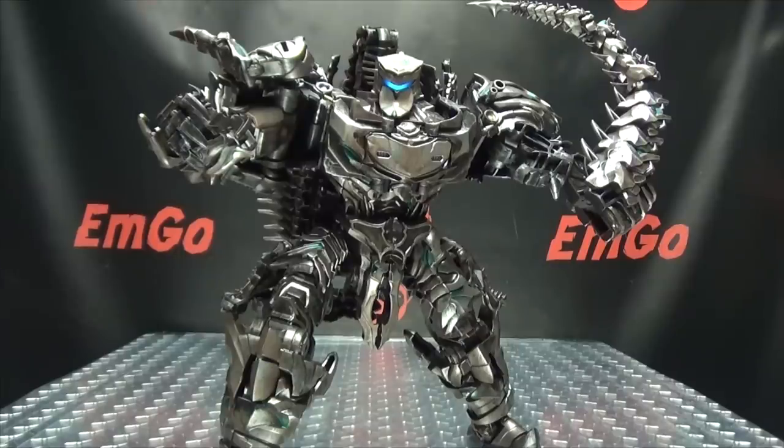So there is the Aoyi Mech, aka Black Mamba, upscaled knockoff Scorn.